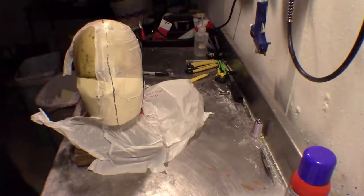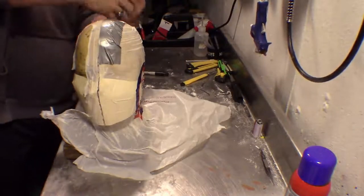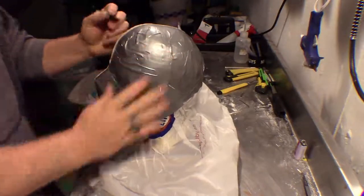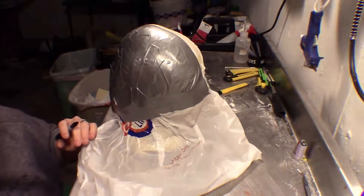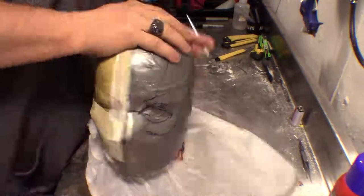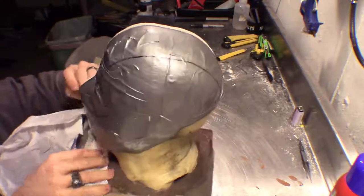I put a center line in here, and with the duct tape we're going to start creating the template, following that center line and pressing down using a lot of pressure so it really holds the shape. Make sure you're getting really good into the eye area. Once that's done, mark off all the center lines — front and back — as well as where the eyes are and how the back of the helmet is going to look, using your reference images. There's one line about three inches from center that's going to be the separator for my template to help it curve.